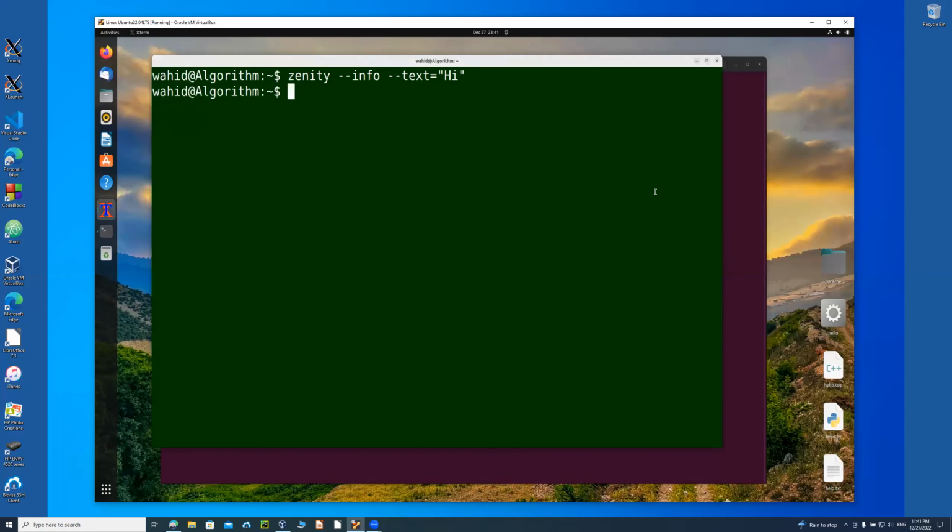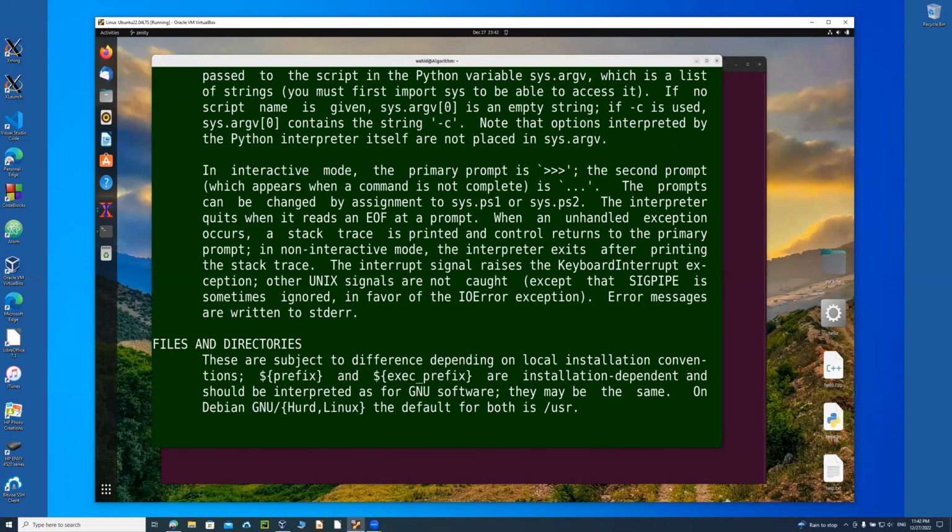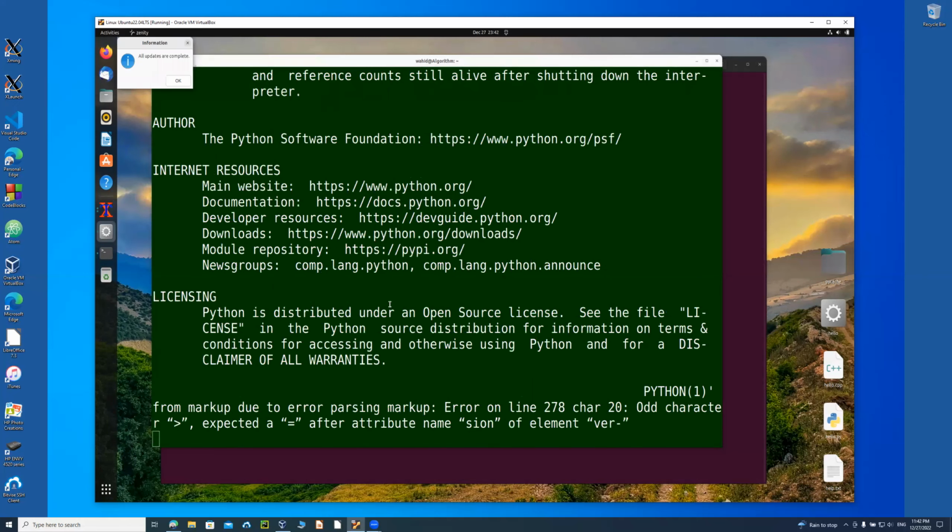And here you can even do, instead of --text, you can say text equals, and then you could run a command, say, go ahead, do a man page on Python. So this will just open up the Python command language, run your text in there, and display it for you. So you can see here that it just ran the Python command. And then here it says the command is complete.